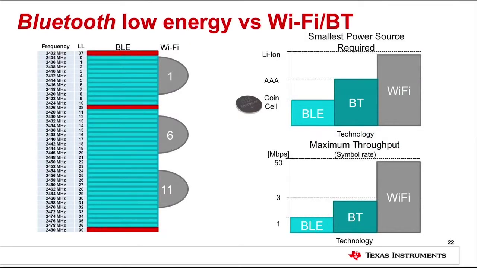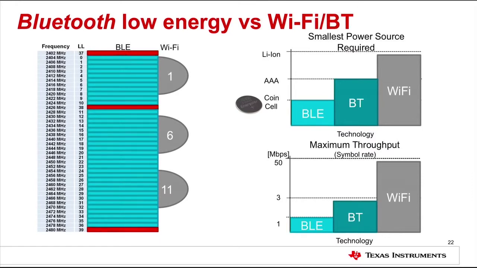All right, so let's compare Bluetooth Low Energy to Wi-Fi and Bluetooth. So you see there on the left-hand side, all three of those technologies actually work in the 2.4 gigahertz frequency band. From a BLE perspective, there are two different types of channels: advertising and data channels. The advertising channels that you see there in red are picked specifically to be outside of where Wi-Fi typically is. And then the data channels use frequency hopping so that they're moving around and not interfering with other Wi-Fi and Bluetooth and other things that are going on.